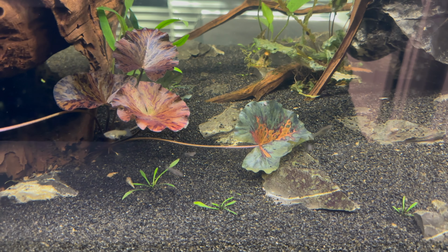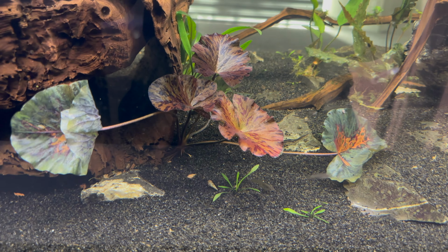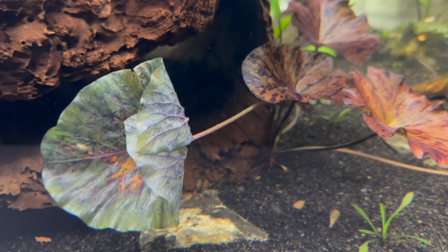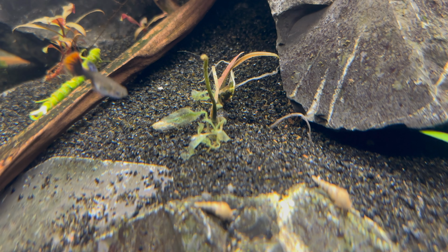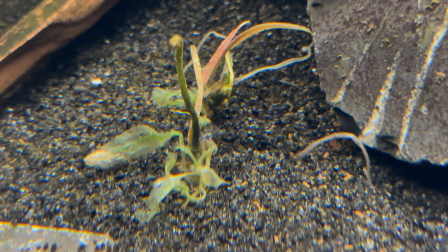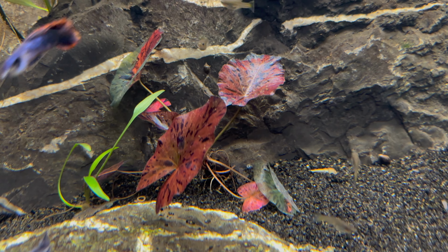And moving to the next day again, the plants just kept getting worse. But at this point I realized, and anybody who watched my first videos may realize it as well, this is suspiciously similar to the crazy plant die-off I was getting when I first filled up the tank. At that time, I thought it was possibly because of something in the substrate because I hadn't washed it, or that some of the plants dried out a little too much, but now I know that wasn't the case.